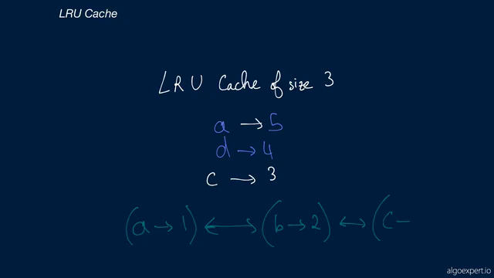And so how would this fare? Well, if we wanted to access the most recent key value pair, we could make sure that the head of the doubly linked list at all times carries the most recently used key value pair. So we could access it in O(1) time by just accessing the head of the linked list. We could have the tail of the linked list always store the least recently used key value pair. And once again, if we wanted to evict that least recently used key value pair, we could just remove the tail of the linked list, right?